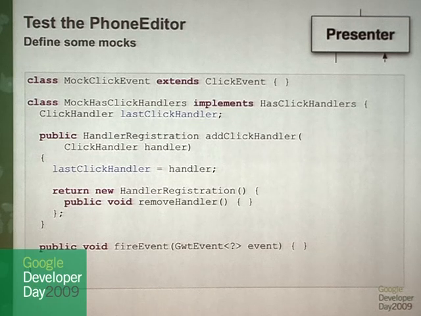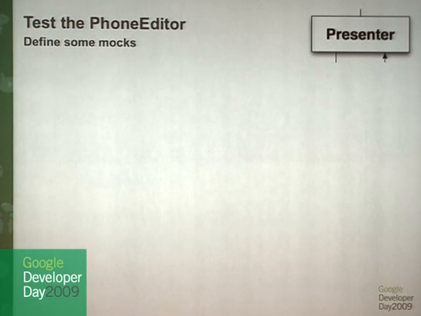This is just a testing class. So this is some of the work that we do up front. We want to test the presenter, but first we need to create a mock service, a mock click handler, a mock this, a mock that. But those mocks we will reuse every time. That's just one-time work. So this slide here, it's one-time work.